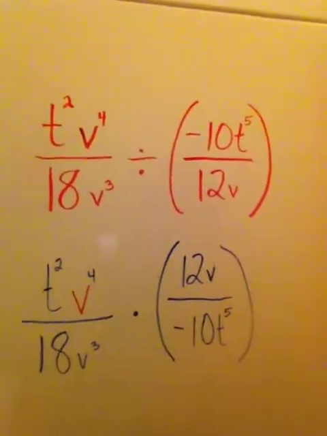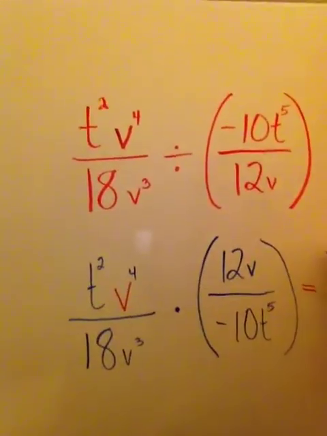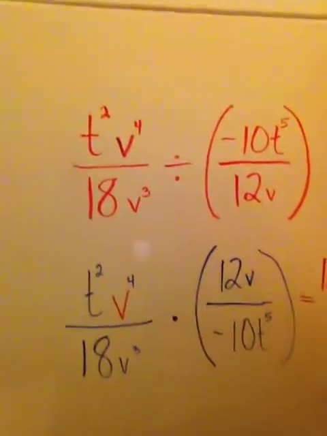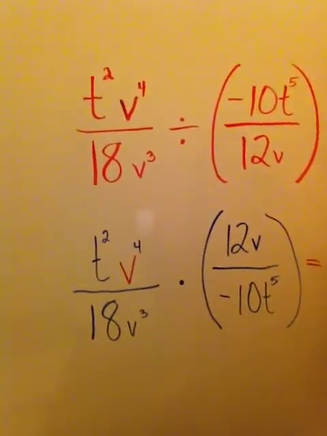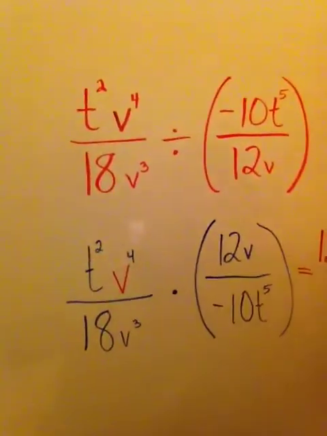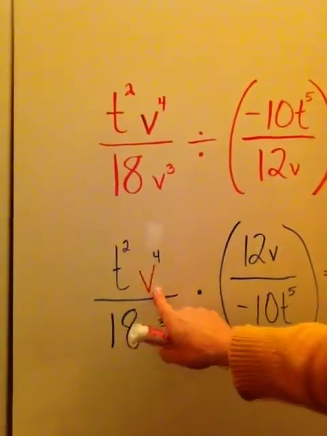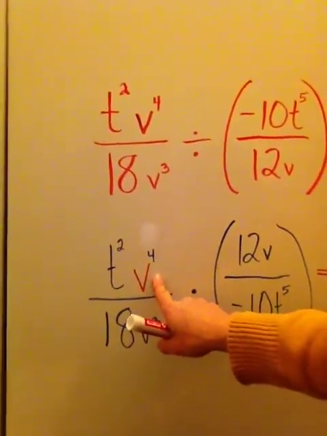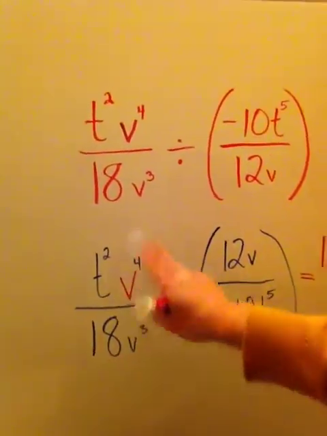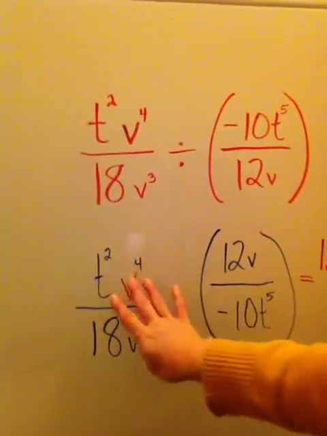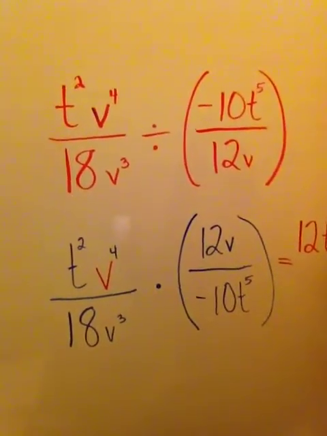Okay, so all I wanted to show you is when you're multiplying straight across, again, 1 times 12 is going to be 12, or there's nothing to times by it, so it stays 12. And then t squared, no other t's, so it stays t squared. I'm just looking at the numerators. Don't look at the denominators right now. We're just multiplying straight across. Now I've got 4 v's multiplying by each other, and now I'm going to times another v into that mix. So I've got v times v times v times v times v. So I have v to the 5th.